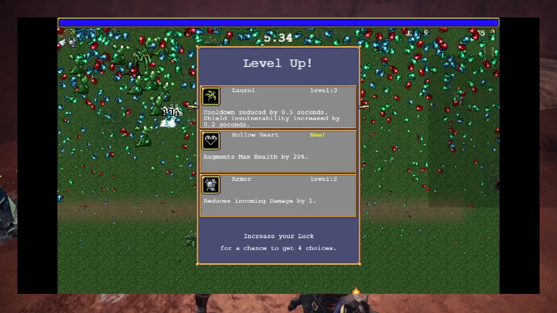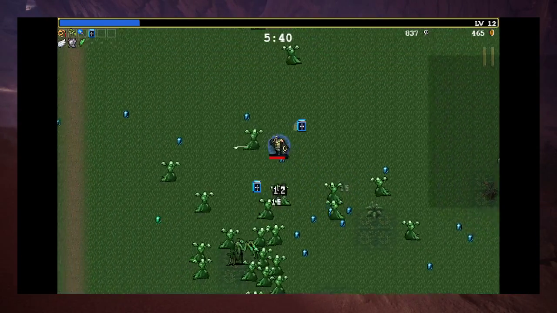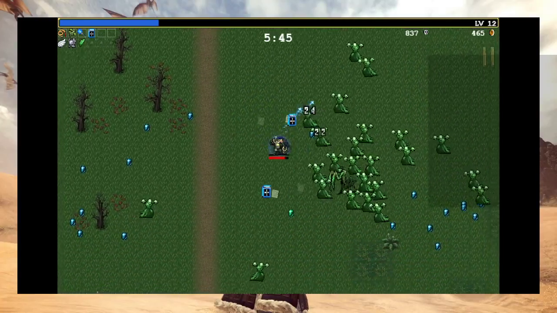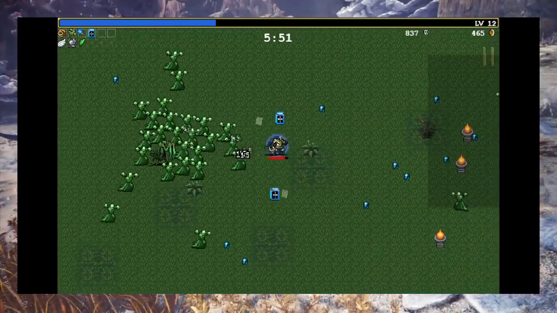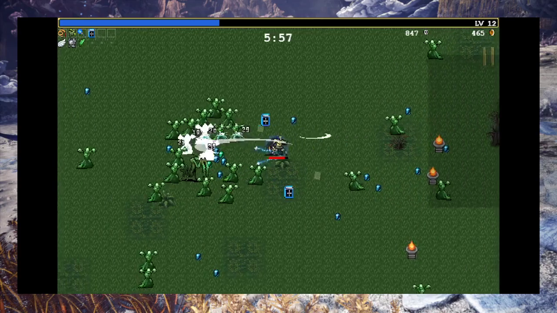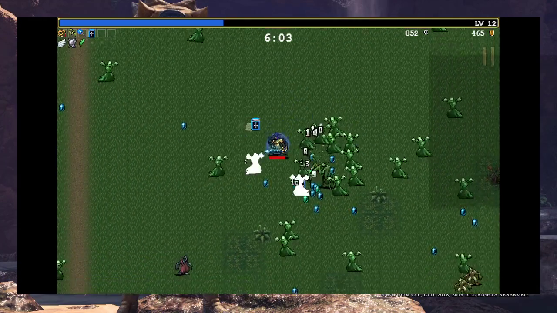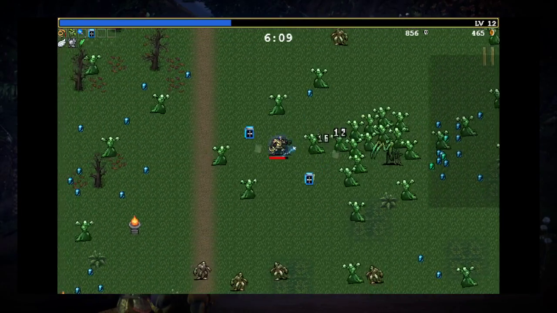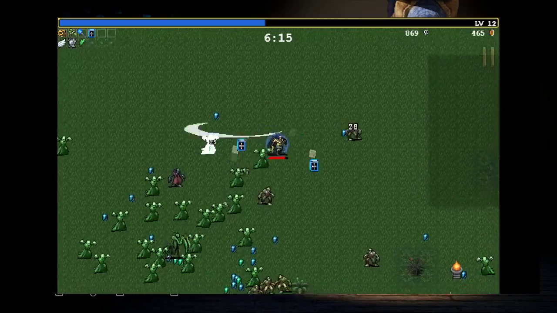Another armor. I'm gonna go for the invulnerability because I think it's inevitable we're gonna start taking damage. Reducing it isn't the play here. Negating it is the play. Move speed definitely helping out here too.